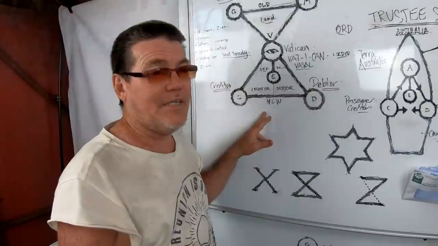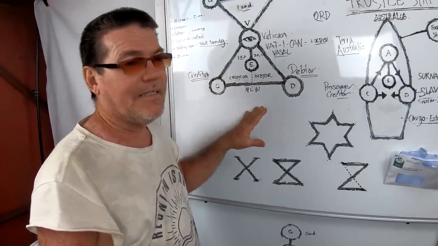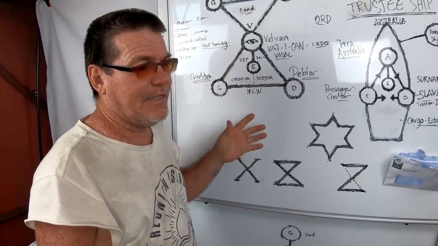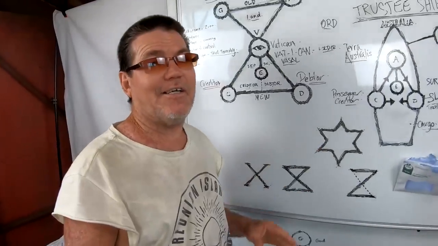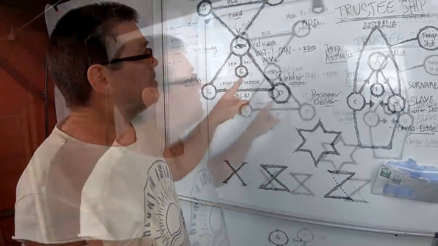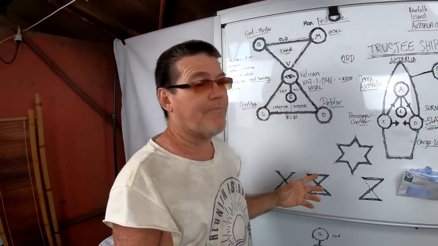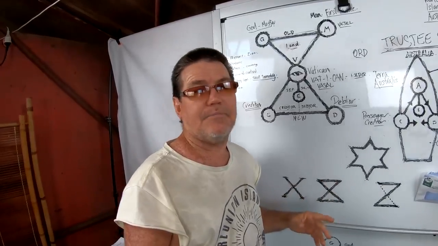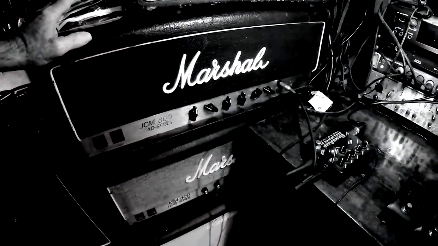You've probably seen these symbols before. They crop up, even hidden in a lot of ways, but sometimes they stand out in front of you and a lot of people may not even notice them. But this particular symbol here, which I call a schematic, or a diagram or a plan, is a bit like my old Marshall amp. I love Marshall amps, guitar amplifiers.